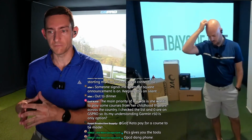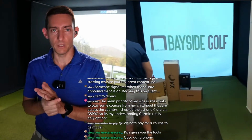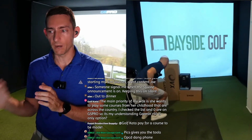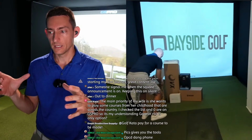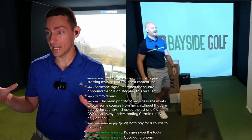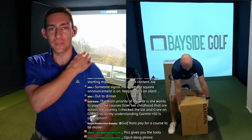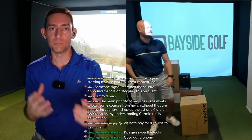So the Garmin Approach R50, this thing, to me, kind of came out of nowhere, and they've gone from the radar device to, I mean, this thing is huge. It is massive. It's literally a workout to lift it. It's actually not that heavy, but it is big, and it's big for a reason.